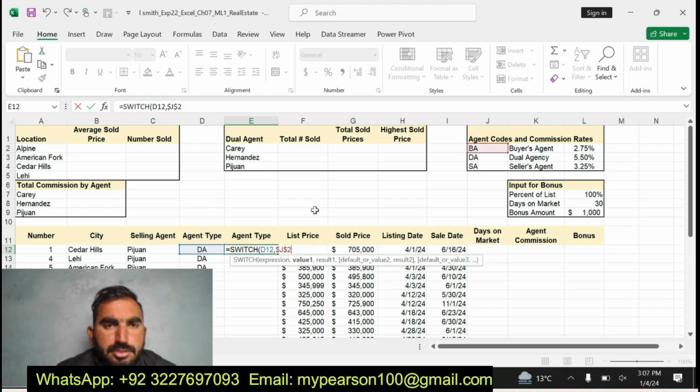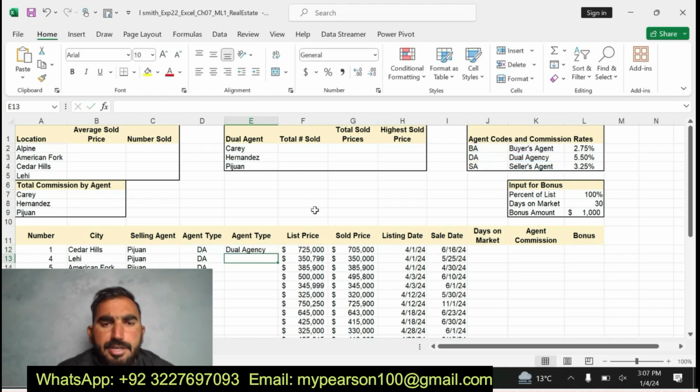Sorry, J2, comma, also applying absolute cell references, K2, comma, J3, comma, K3, applying also absolute cell references, comma J4, comma K4.